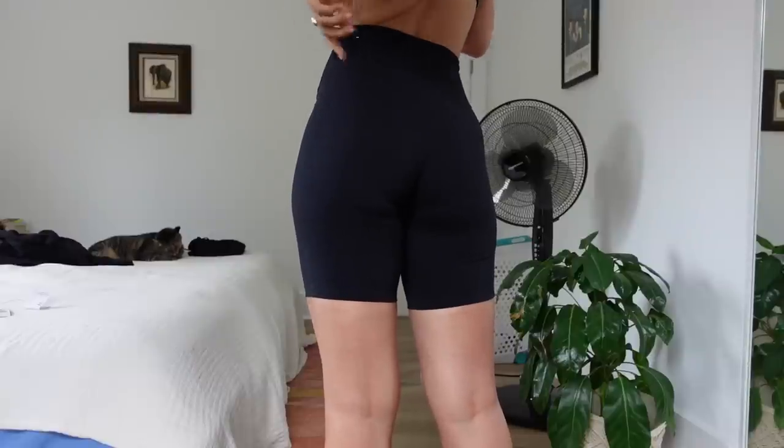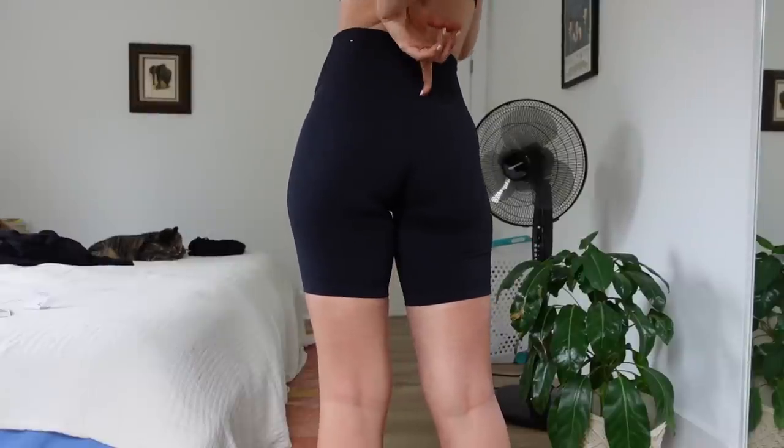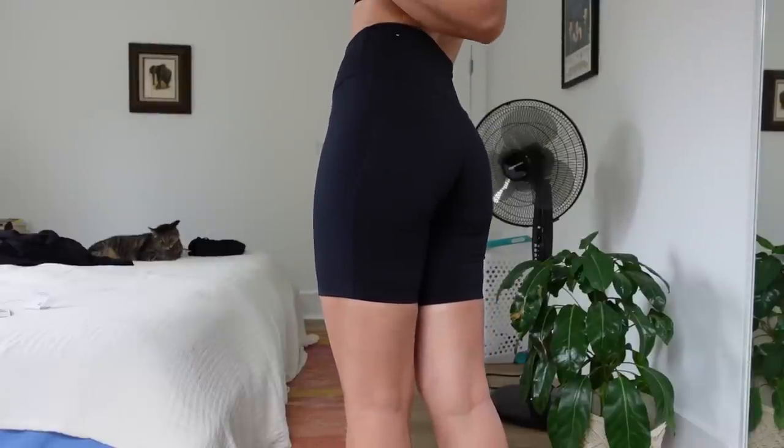They also have a sewn-in brief to move with you. The waistband is contoured with a V-shape in the back to give you a really nice smooth silhouette. And then last but not least is the sports bra — this is their Indie Plunge Cutout Medium Support Padded Sports Bra. It's so cute. It just feels like a classic sports bra for literally anything, with a little extra cutout for some design.